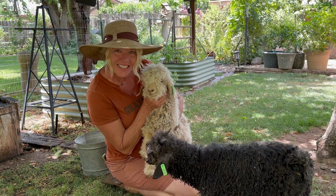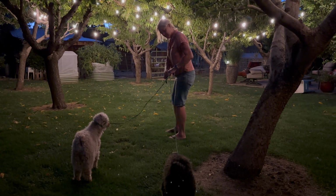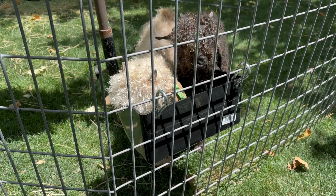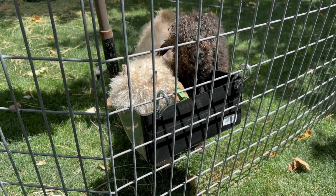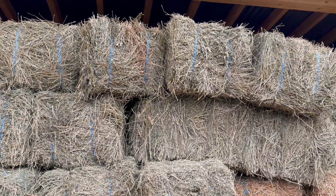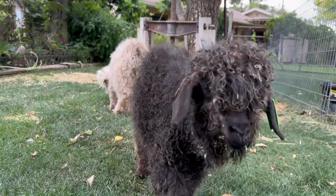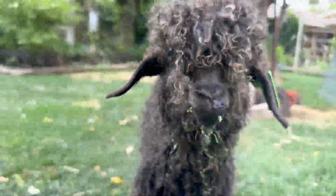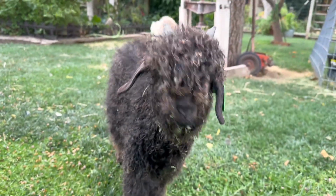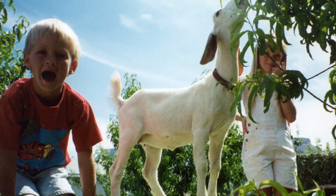Look at that face. Isn't it adorable? Here's my learning curve with these little guys. Cody warned me that feeding alfalfa hay would get into their fiber and is very hard to get out, if at all. Well, guess what we have stored? A year's worth of alfalfa hay. So that's what these little guys are eating until we can acquire some grass hay. And they have some pretty messy faces right now. A special feeder is in the works to help keep them clean, so lots to learn. But honestly, isn't that what homesteading is? Learning a new skill and passing it on to the next generation.